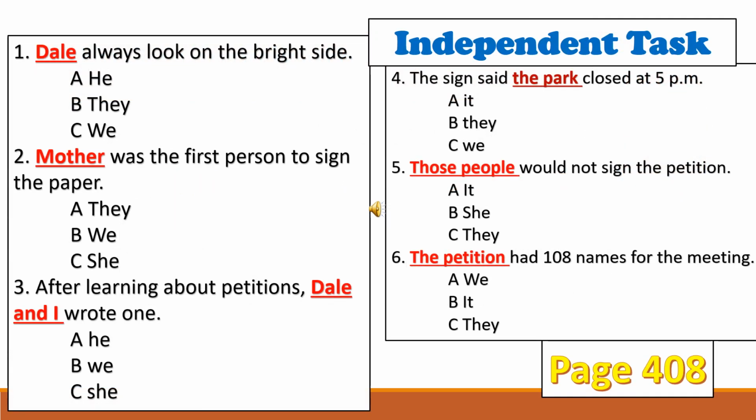Okay, everyone, please take a look at your Readers and Writers notebook. Turn to page 408. That will be your first independent task. You're going to answer it. Use your knowledge about the pronouns that we learned today, and then move to page 458 after that. It is also your individual task. Okay? Is it clear? All right. So thank you.